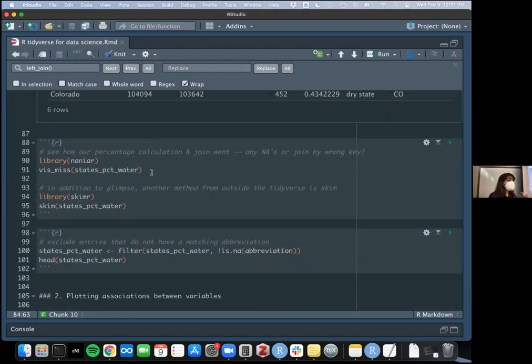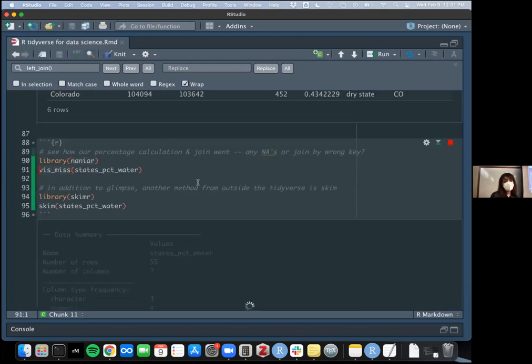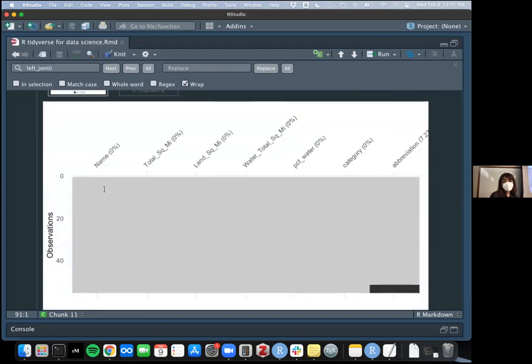So then the other way of looking at your data in a big picture is this cool package called naniar. I'm not really sure how to pronounce it, but this visualizes whatever you're missing in your data. So I think this is really great for seeing in your columns what percent actually made it through. And here we have a pretty good scenario, but we do have some missing data.